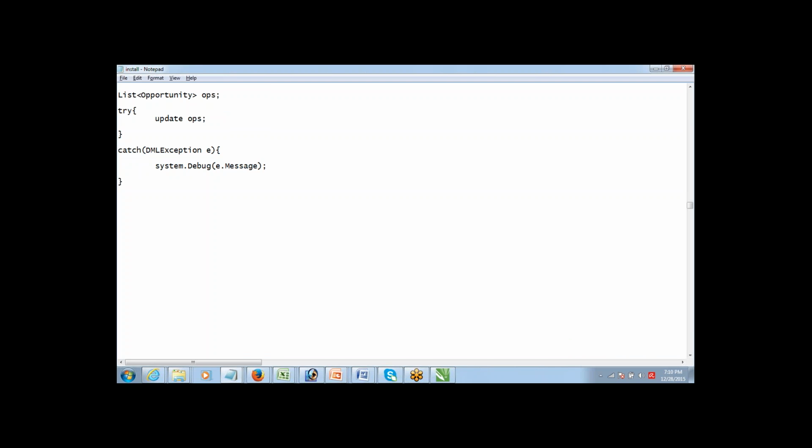Got it? Okay. So the catch statement while you're writing, try is pretty simple. Try is just your simple block of code. When you're writing the catch statement, you have to first of all write the exception type. This is the exception type, like this is DML exception. You have to write the exception type here for the catch statement, that is, what type of exception do you want to catch here?